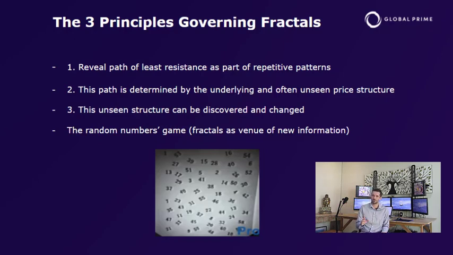Okay, now on round two, the students are given a subtle yet very relevant clue, and that clue is the following: all the odd numbers are actually going to be found on the left half, while all the even numbers are going to be found on the right half. And now, just like that, all of a sudden, by knowing this bit about the underlying structure in that piece of paper with numbers scattered all over the place, it gives you a very important clue for your behavior as a trader, for your behavior to change.